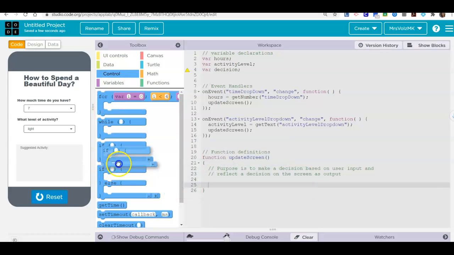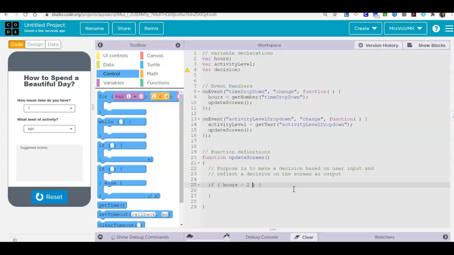And I'm going to start with just an if statement, okay? First of all, if the user has chosen a small number of hours, like, for instance, less than 2 hours, I'm going to consider that not very much time. And I'm actually not going to give 36 different outputs based on the number of hours available given by the user. I'm going to just categorize it in two ways, a little bit of time or a lot of time.